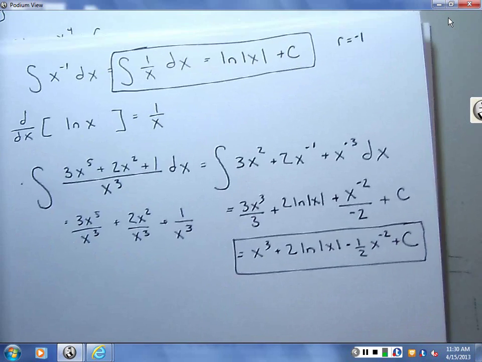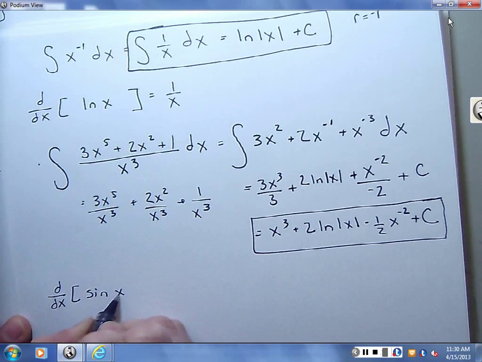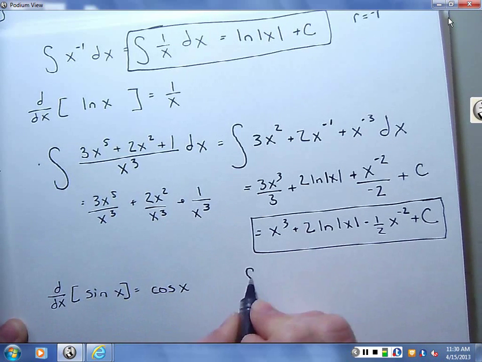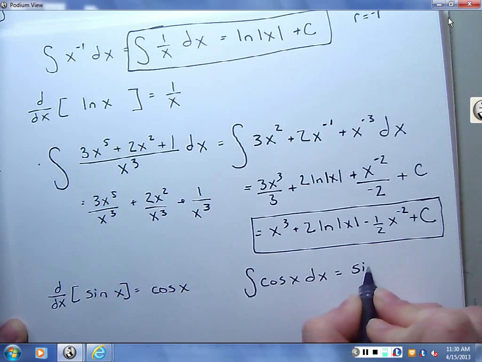So at this point, any power of x you should be comfortable with, right? So that tells you you can now integrate any polynomial. You should be comfortable with doing that. But we also know the integral of some trig and inverse trigs, right? So let's look at writing the differential point of view, the derivative formula. What's the derivative of sine? It's cosine. So that tells me now if I integrate both sides, that the integral of cosine with respect to x is sine plus c.